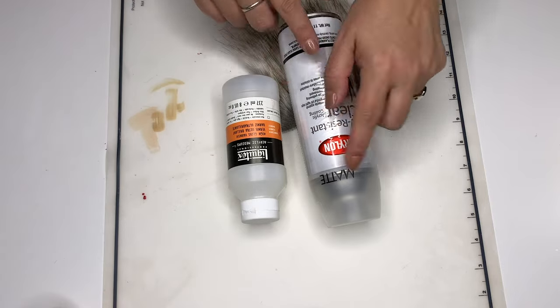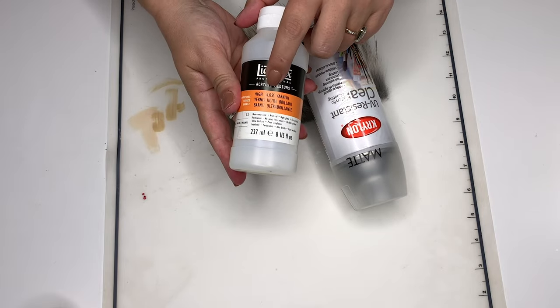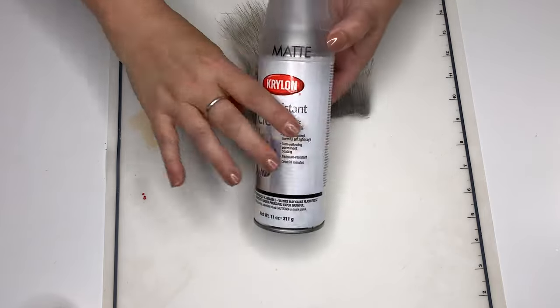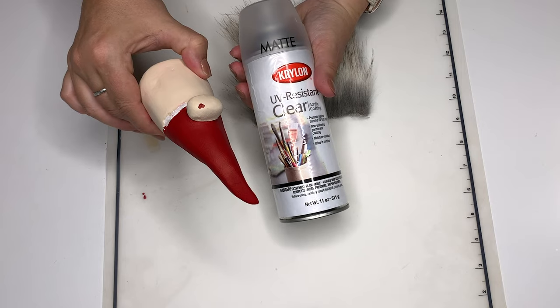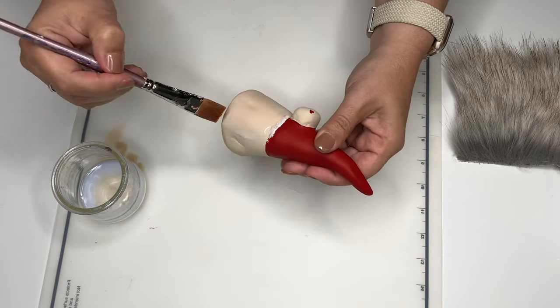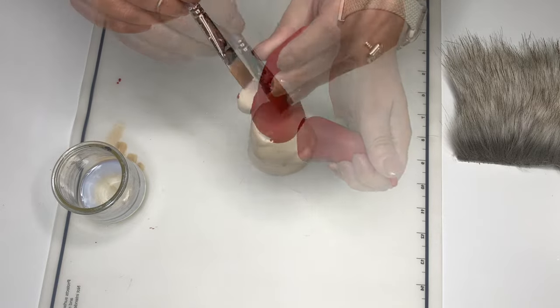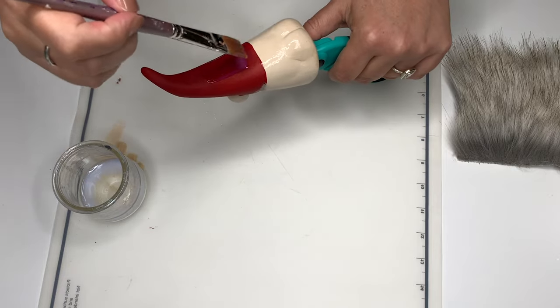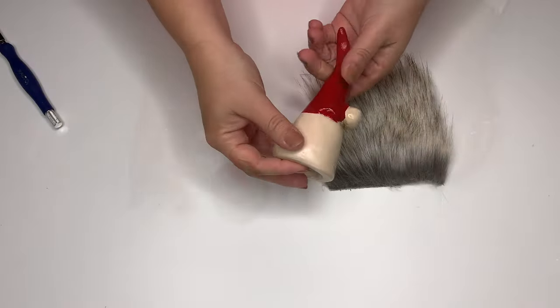Now we need to seal this. Whether you decoupage or paint doesn't matter. This is Liquitex brush on gloss varnish. I think it's the most amazing varnish ever. It's my favorite. If you are worried about paint running or you want a matte finish I do recommend the Krylon clear. You can just spray paint it on outside. When working with it you're just going to put it into a different vessel and only cover one color at a time. Especially if you're like me and just heat gun dried it instead of letting it dry. In order to dry it all over and apply the varnish to the hat I propped it up on some scissors and I put those in a jar to let it sit.